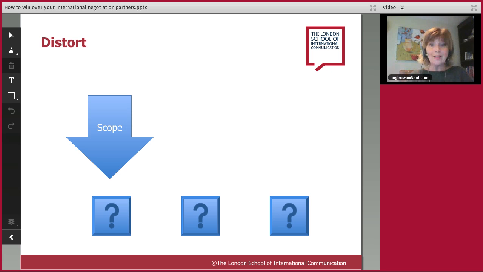So instead of saying, and another thing, oh, well, maybe we could include this or do this, you don't really want to start bringing in too many extraneous factors unless you're directly able to link them to the topic that you're talking about. So keep the scope tight and work within the framework. If you need to go outside the framework of the discussion or the parameters that you've agreed for a discussion, then it needs to be very clear how you're doing that. Otherwise, the scope for distortion is huge.